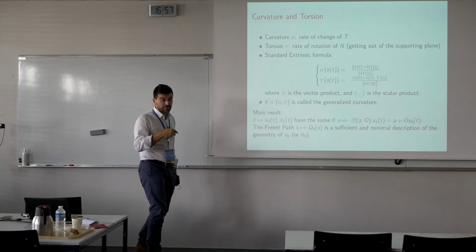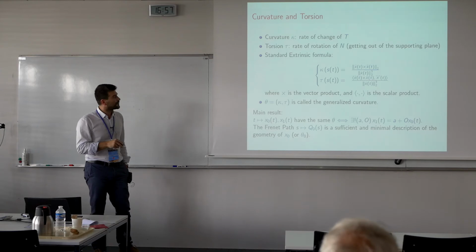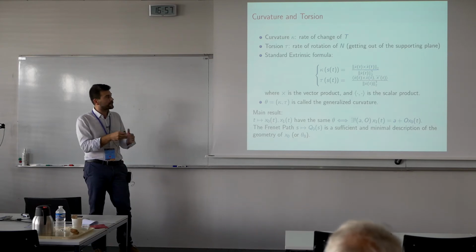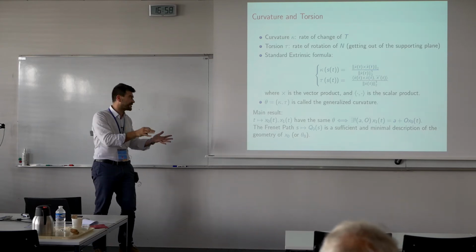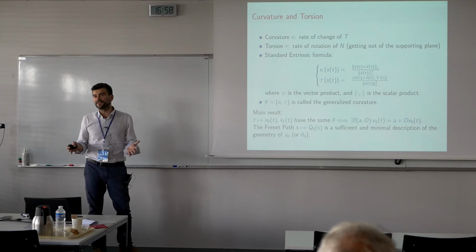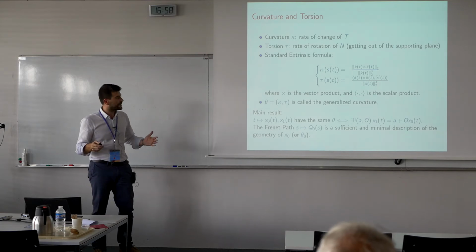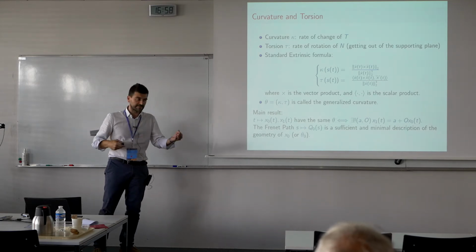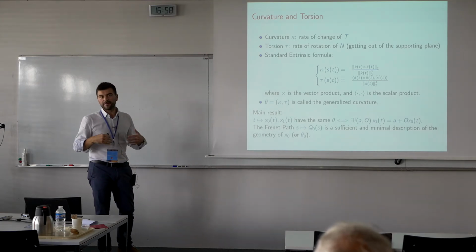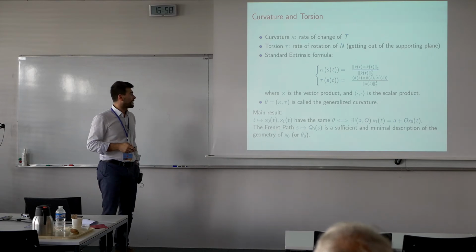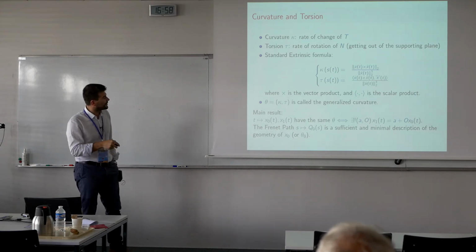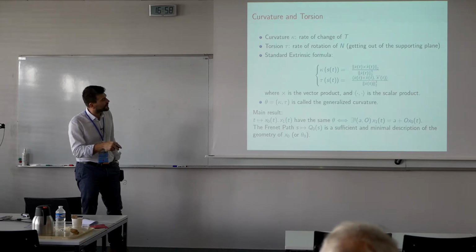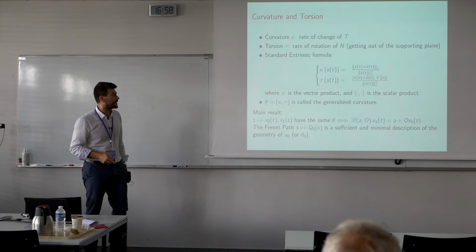So I assume now that we can have a correct representation for kappa and tau, and more precisely that we can compute efficiently the Frenet-Serret path, and that we can get the TNB from the data. And what's nice, of course, is that if I want to do regression analysis, I know that if I can do this perfect analysis, it means that I have exactly the same Frenet path.